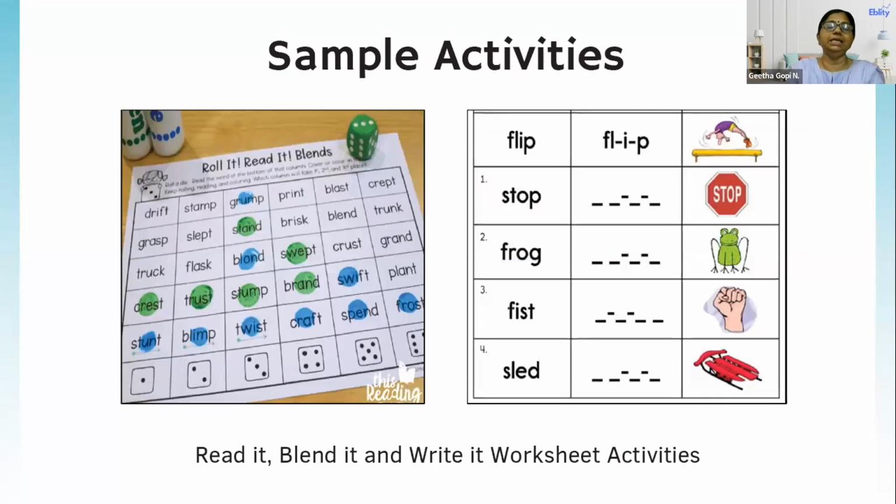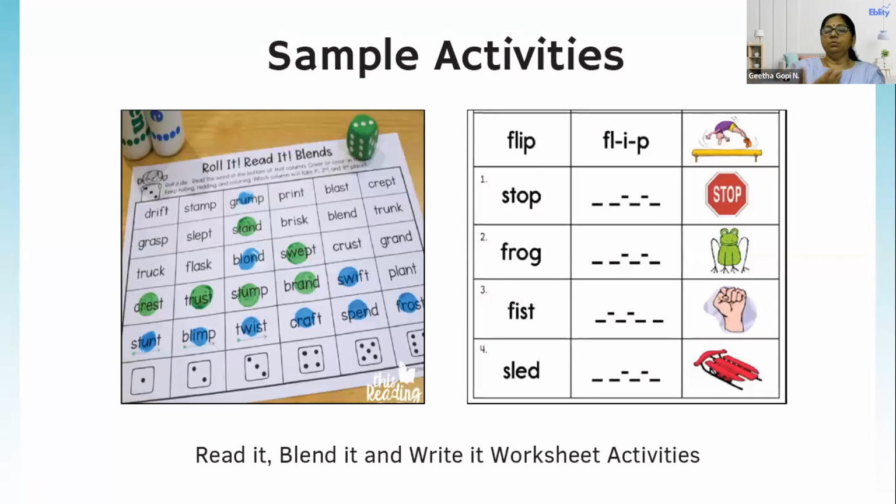Even during spelling tests, for example, when I was teaching the younger grades, grade one, grade two, even in grade three, I would use mapping. And for all kids, not just for children with difficulties. If they want to use it, they can use it. If they know it without the mapping strategy, that's fine. But it was given to all the kids. On the board, I would actually put up the mapping, the blanks. And if they are blends or if they're digraphs, I would circle that part. So if it's flip, the fl part would be circled, showing there are two blanks there, but they say the sound together.